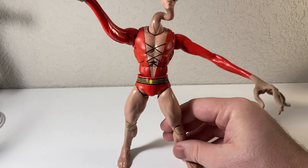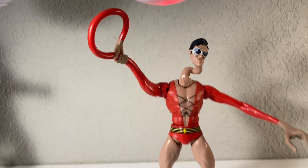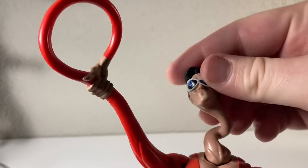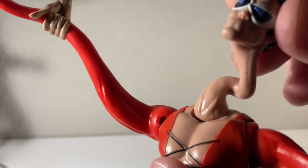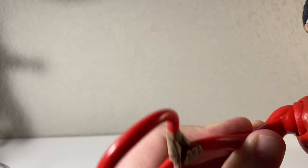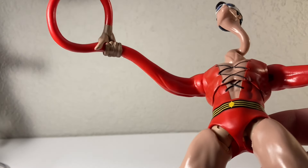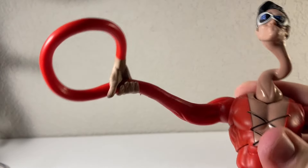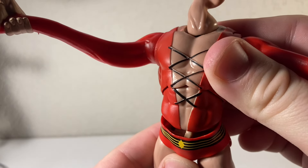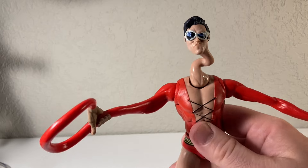For now we'll just kind of go like this. Let's raise the camera just a little bit. There's not much I can do for articulation — the head moves around, that's about it. You can definitely tell there are some wild gaps. The arms do have butterfly joints but they don't really do much. The legs look pretty awful — you'd have to get him in a specific pose to not show off all that weird inner thigh articulation. If you try to lean him back you get a lot of it — the underwear should have maybe been a little bit bigger to cover up those spots.